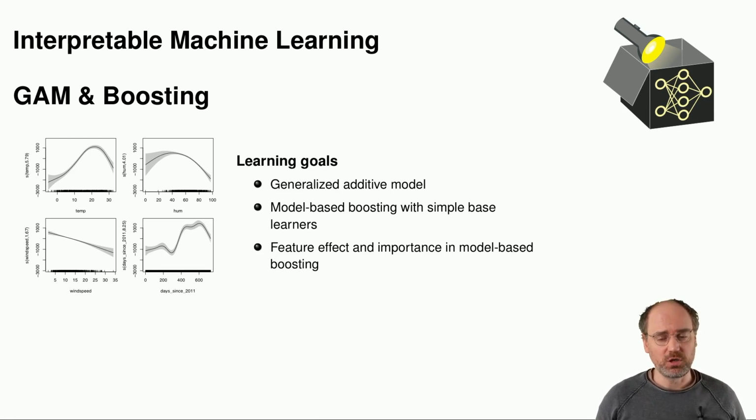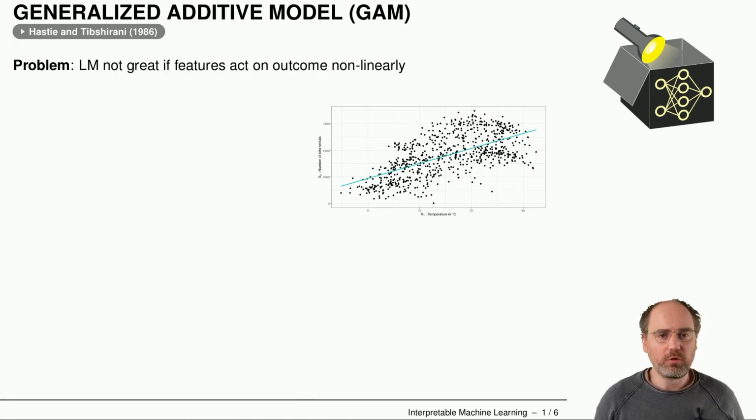I hope at the end of this session you will agree that this might actually be a pretty nice compromise between a risk minimizing machine learning perspective, where you can get a reasonably good predictive performance, but you can still interpret the model quite well, so you can understand its feature effects. So the effects that each feature has on the outcome, and you're not really restricted to a very constrained model class where all of these effects have to be linear, and you can also fit these models with respect to basically arbitrary loss functions.